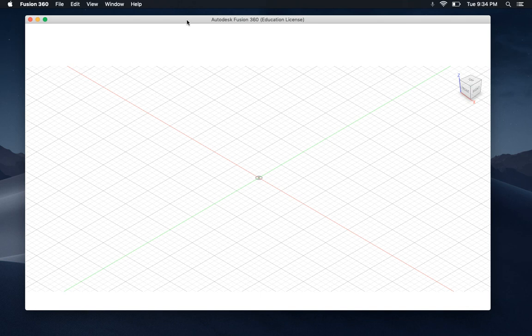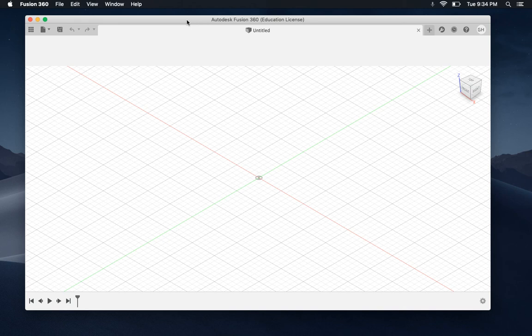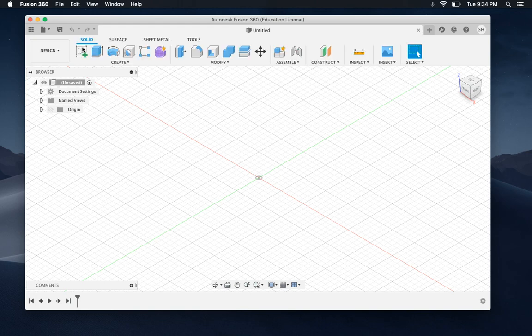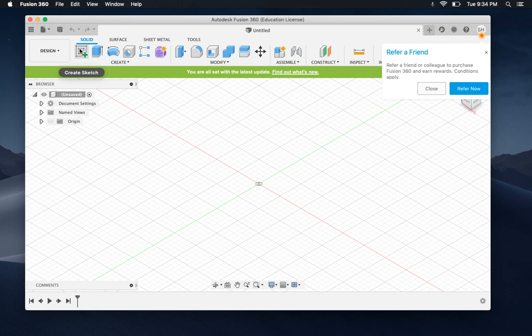I had a student running this software 3 years ago on a brand new MacBook Air, and it ran fine. It ran very nicely. So this is taking a little longer than I would want it to open up, but maybe it'll be better. All right. It's probably doing an update.